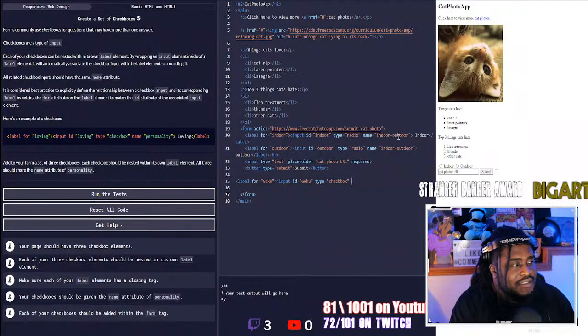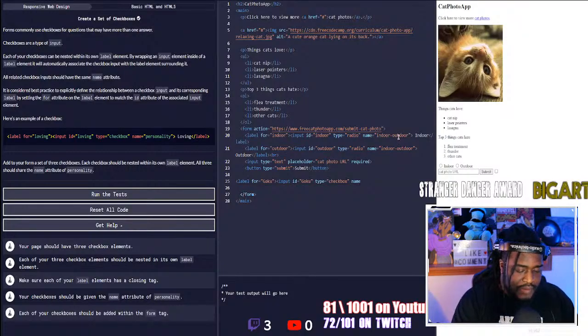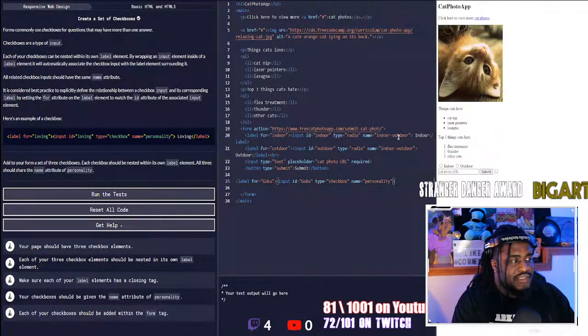So the checkbox. And it's really about organization, because I feel like this would be redundant to someone who's writing the code for themselves. But this is the formal way you should be doing it, I'm assuming. Personality. And if someone wanted to duplicate this process, this is how they do it. Once again, we know that this is going to be personality traits. This is the one thing that's going to stay the same. Anywhere you see personality traits, they're going to be linked together.